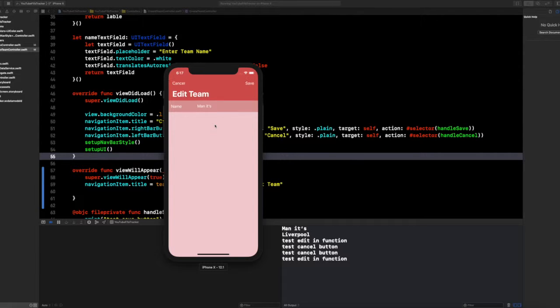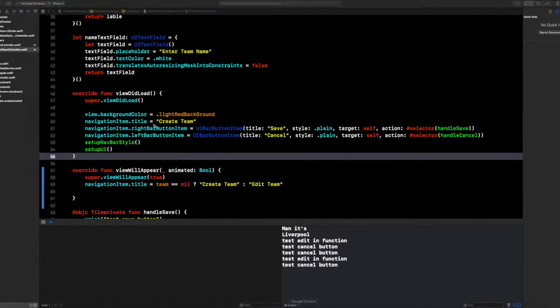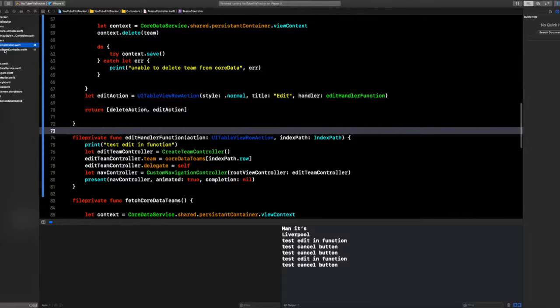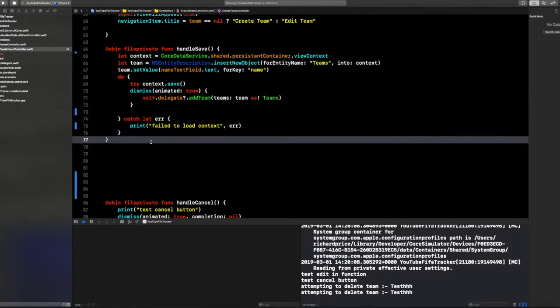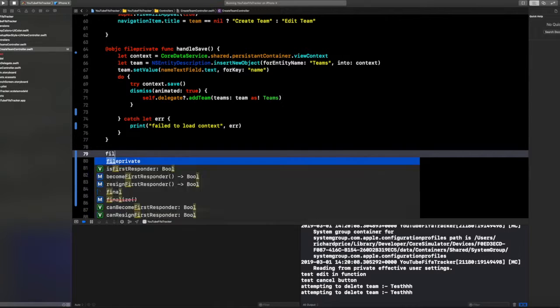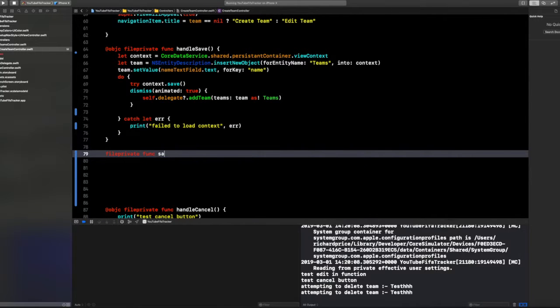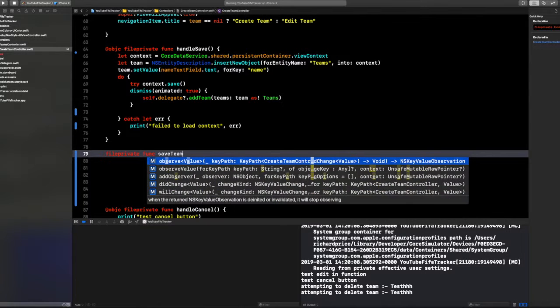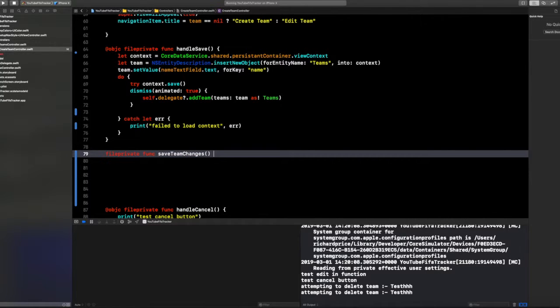The next problem we have is that we need to distinguish if we are saving changes or we're actually saving a new team. So to get around this, we need two different saves using one context. So first off, inside handleSave, we need to say if the team is nil, then create a new save. Otherwise, we'll use a function which we'll create now called saveTeamChanges. So let's create that below.